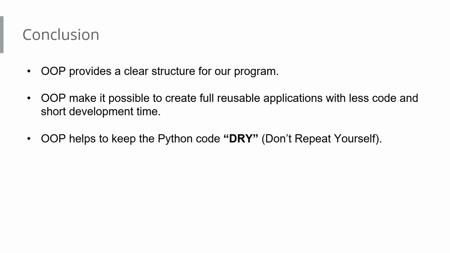Now, there are a lot of advantages with object-oriented programming, in the sense that when we use it, it provides a clear structure for our program. So back to the baking pan. If we want all our bread to be in a rectangular shape, all we need to do is make one baking pan rectangular in shape. And the thousands of bread that we are going to bake out of it are going to be in that particular shape.